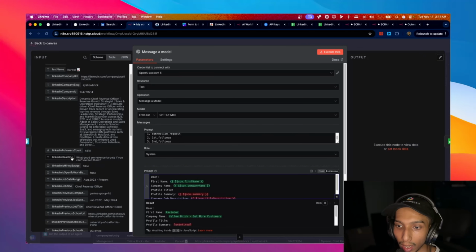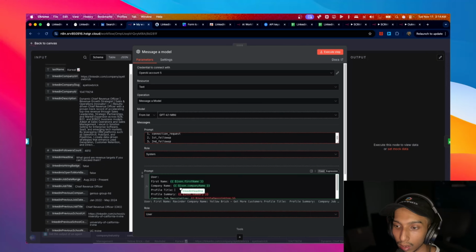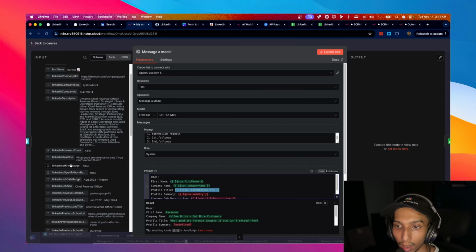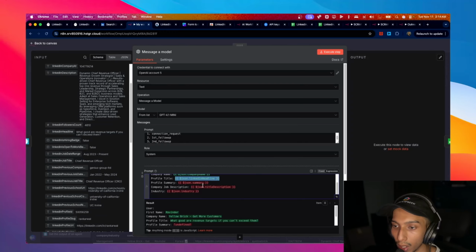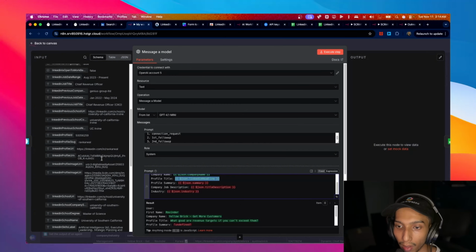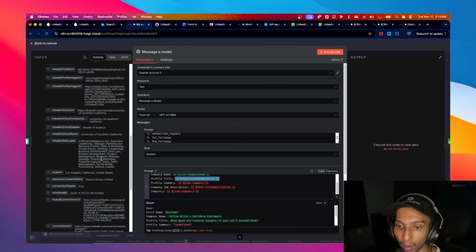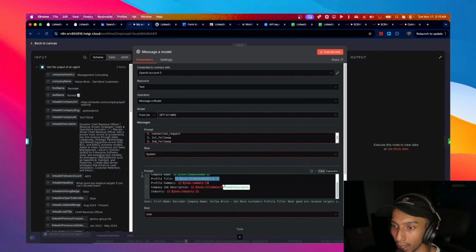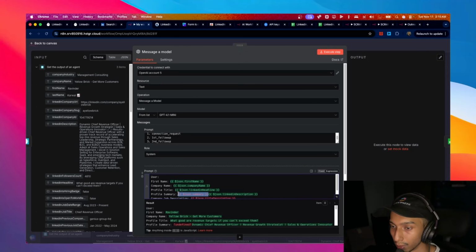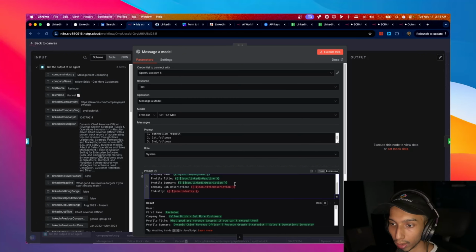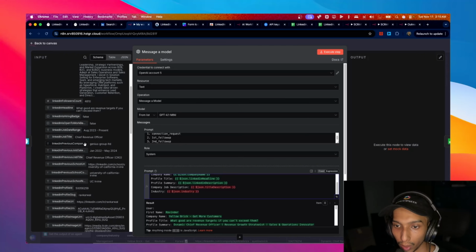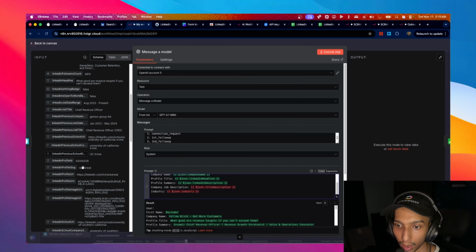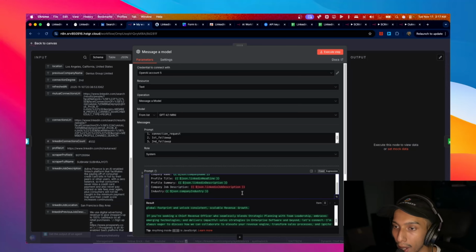I think the LinkedIn headline is the profile title, not sure about that. Then we have to map the profile summary. I think that will be the profile description. So this is the description that we have over here. Then the next thing is the company job description. We also have it somewhere here. Okay, so I have mapped all the details.